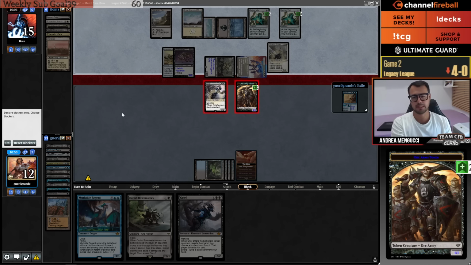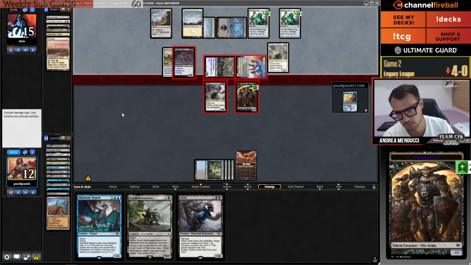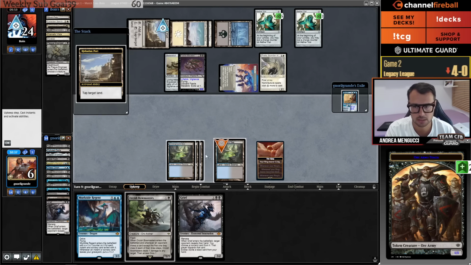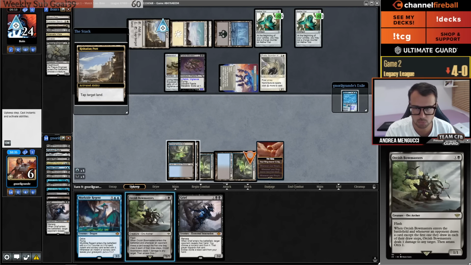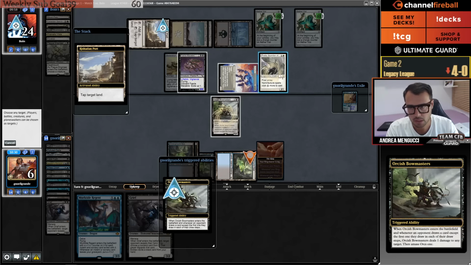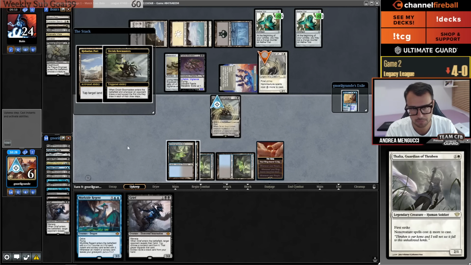Alright, so I was gonna tap a land, so I can't unfortunately do Murktide plus Reanimate. But I can go Bowmaster on Thalia, and then Murktide. Yeah, I think it's a good play. Put in taps a land of mine, and I'll use it to Bowmaster the Thalia. And then I'll play a large Murktide to stop the board.